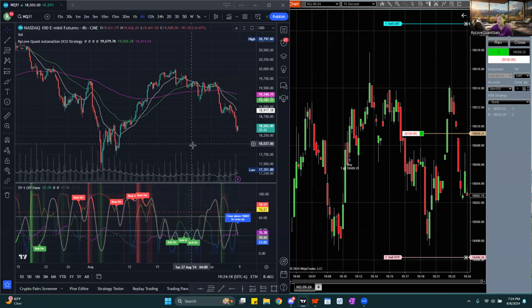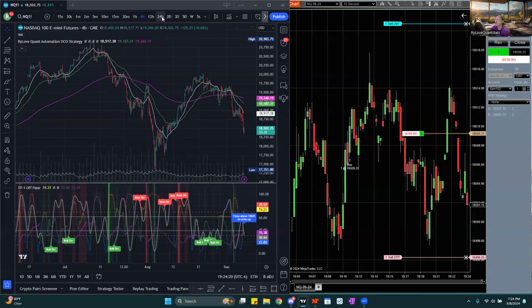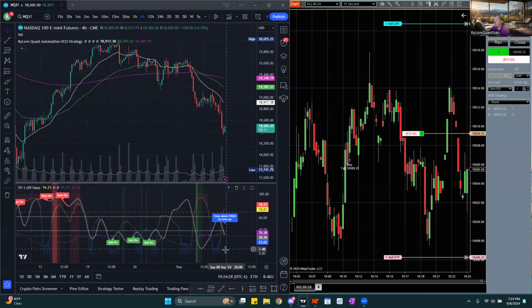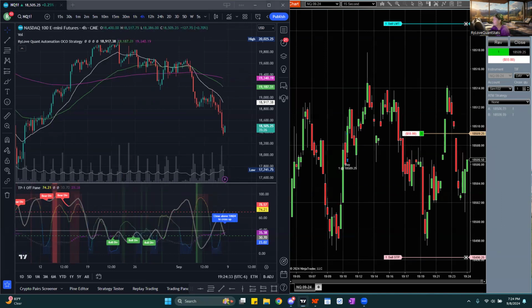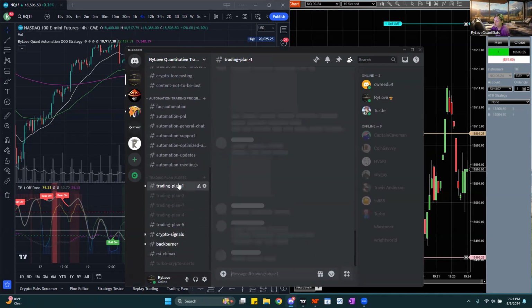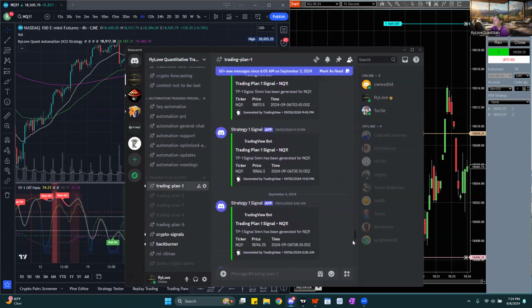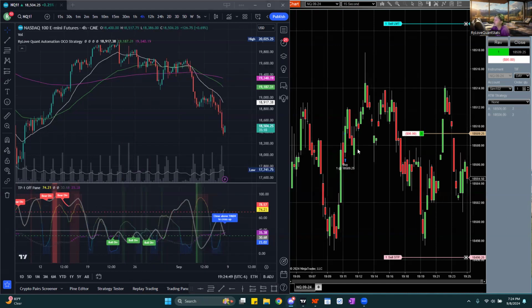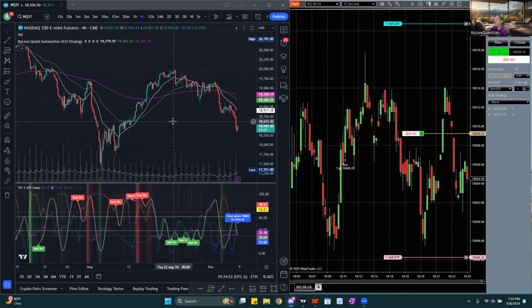And then towards the end of the week, longs are probably going to be the route to go again as we approach this 200 EMA, maybe get a little resistance here. Now, if you had the indicator here and we started to see this 4 hour start to tick up, which you can find, I have strategies automated down here. Trading plan 1, if you see a 4 hour strategy down here fire off, it's probably going to be a good sign that we're going to be looking more at longs to be efficacious going forward. But yeah, that was a good question for sure.